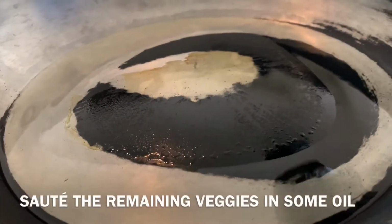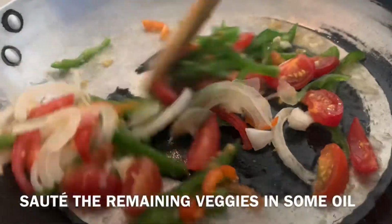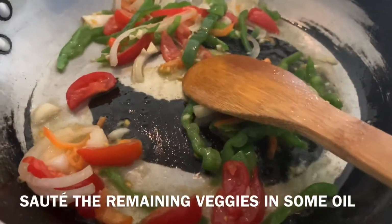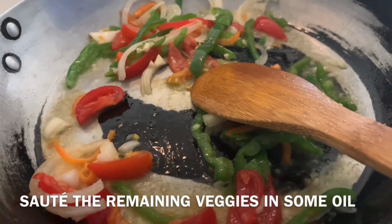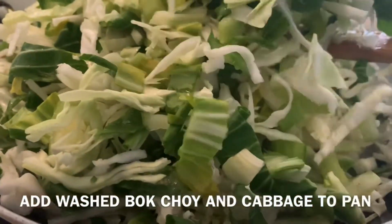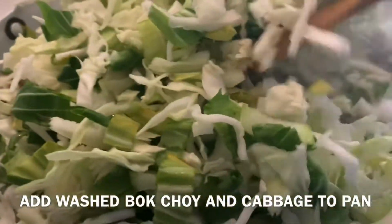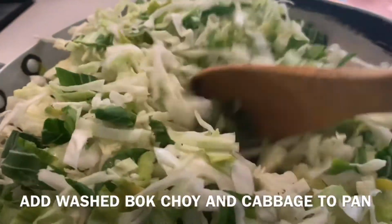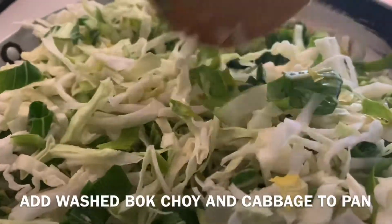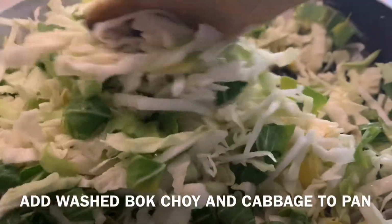All right, so it's now time to do our vegetables. We're gonna go in with our veggies that we're sauteing. Look how colorful that is. So we're gonna saute these for a few minutes, and then we're gonna come back and add in our vegetables, all right? So now we're gonna go in with our vegetables. Now you know our vegetables have a little bit of the liquid from when we washed it. I'm gonna go ahead and fold it all in. We're gonna add just a little bit of butter and cover it and let it start wilting. So I'll see you in just a few.